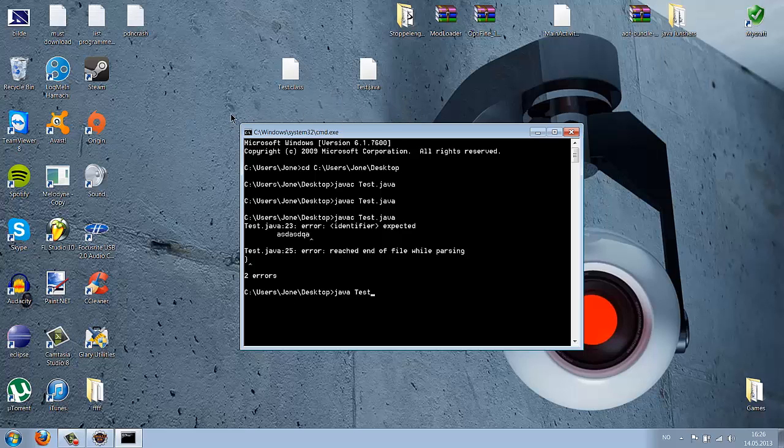It's just the way this was made. You need to have it when you compile it, but when you launch it, you don't need the ending of the file. So just Java test, and it should come up. The answer is, and line shift, and that number again.